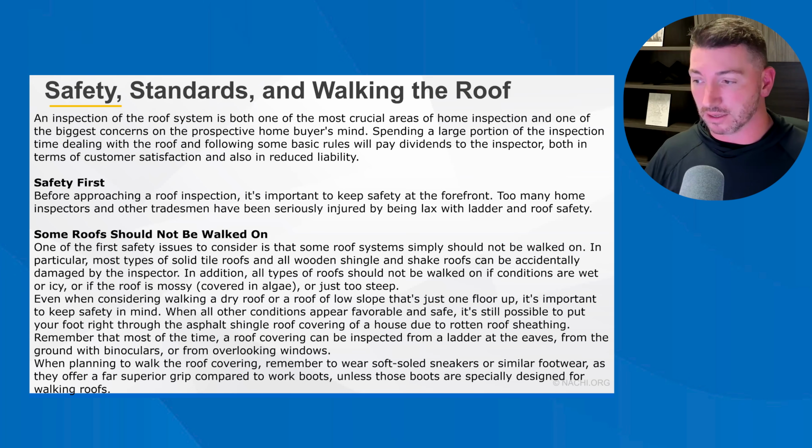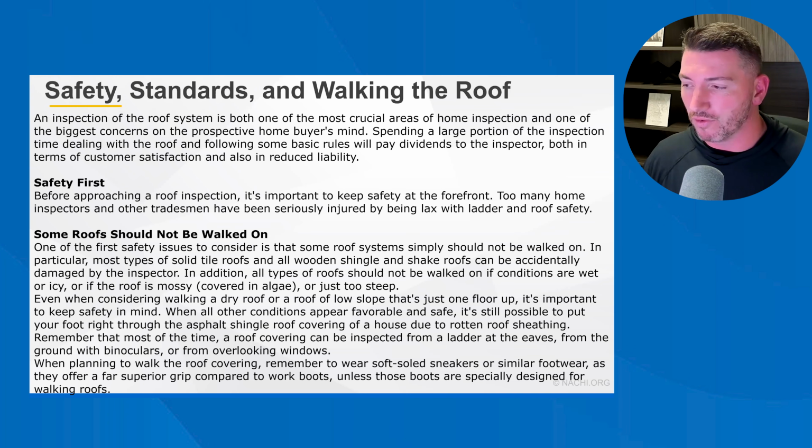If you haven't seen that, especially on asphalt composition shingles, but other roofing types as well, it'll be a black, streaky look to the roofing material, and that algae gets very, very slick when it's wet. Basically, there's no walking on it. There's no amount of anything that you can do to stay on it if it's wet.